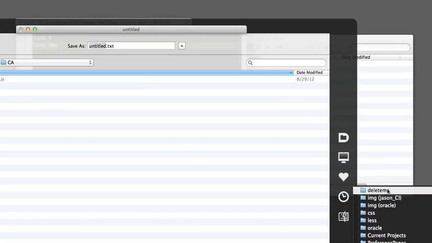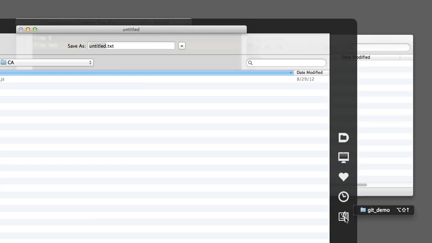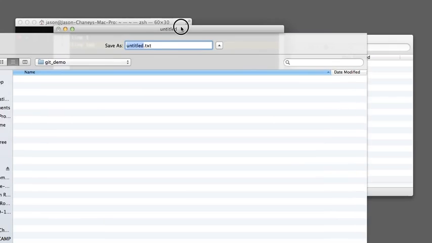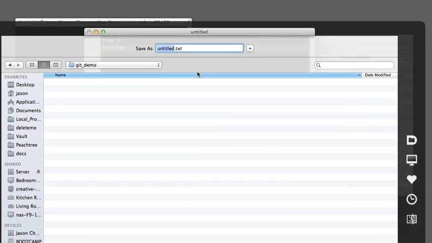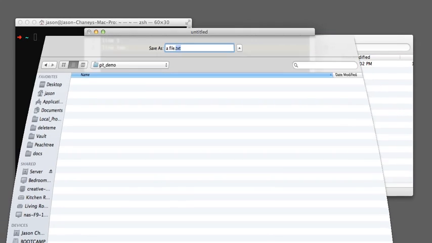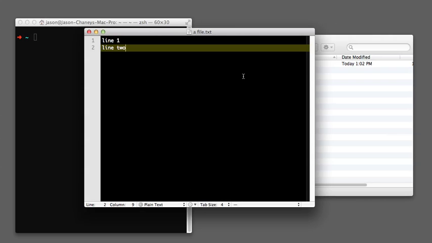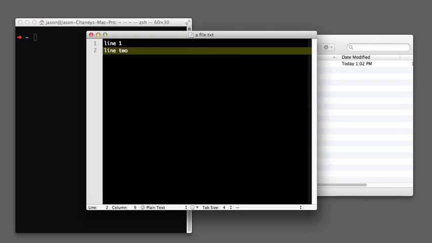I'm going to save it to this open folder. I'm going to select the open folder that's open, sorry. And I'm just going to call this a file, and it's labeled as a text extension. Now this could be HTML, it could be JavaScript, it really could be anything that involves text. So there you go. Now that file is set. I've just got some notes here to make sure I'm covering everything. Let's just close this out.